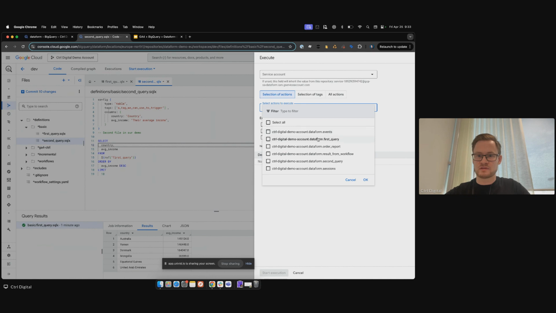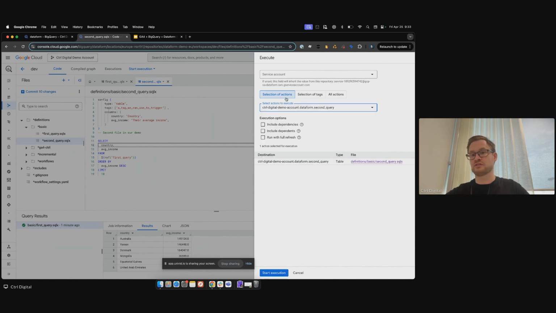So let's start. We're going to run the second query. Actions here means SQLX files, basically. So we're going to run the second query SQLX file. And I never remember which one it is, but we will click both to include both dependencies and dependents. And we'll start an execution.